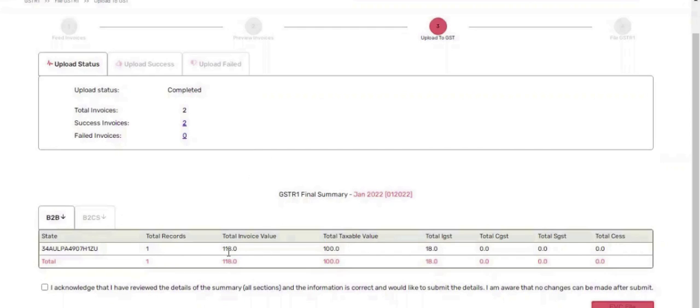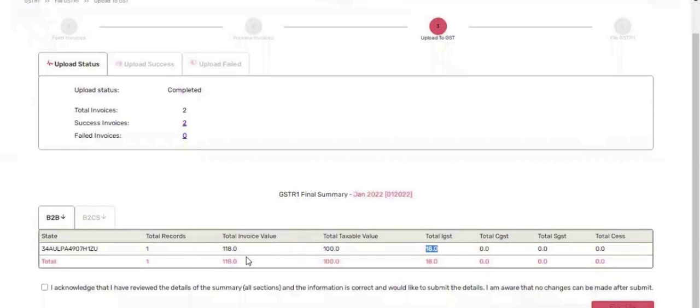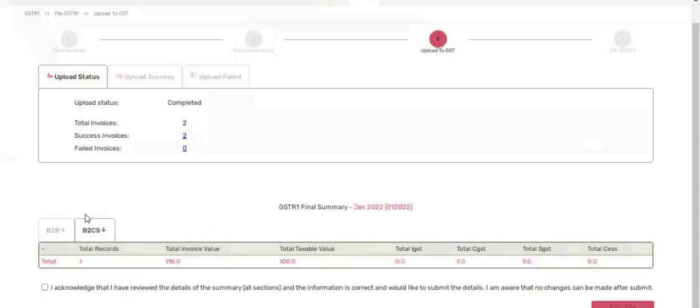What we have to validate is all the B2B invoice values, and whether the total IGST and CGST are fine or not. Here I'm checking the IGST and CGST values, all fine. There is only IGST here, and the total is here for this one. If there are multiple rows, we'll see multiple rows, and the final total will be the total. This report is generated from the GST system, so this is the data which is going to be filed now.